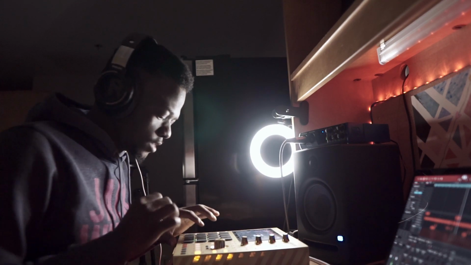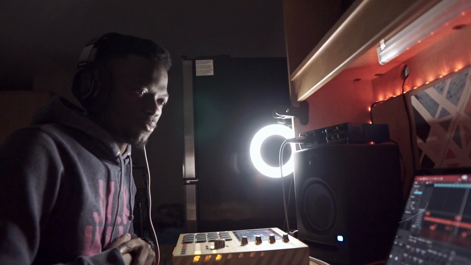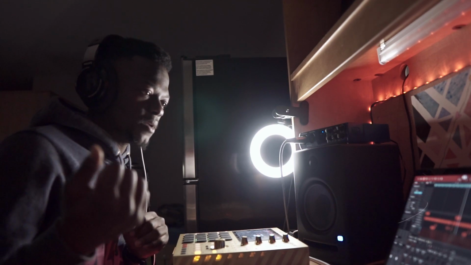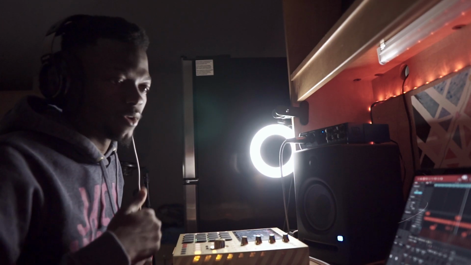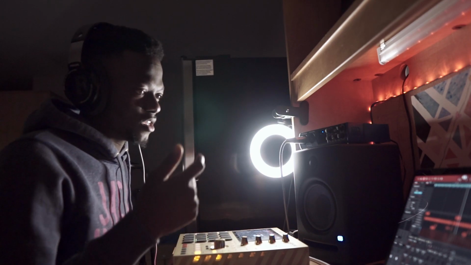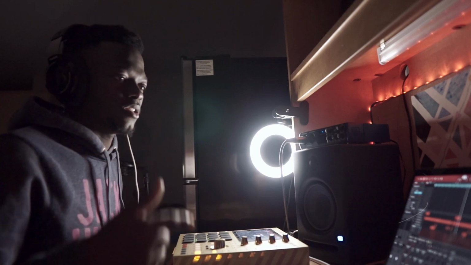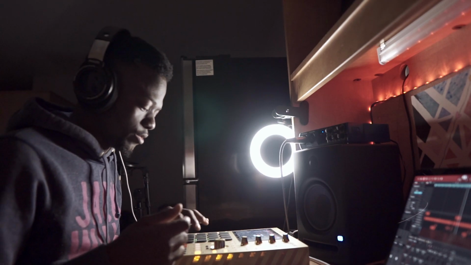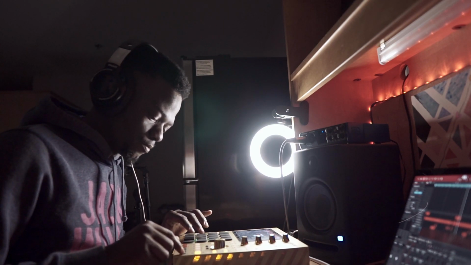I didn't want to add the kick yet. I wanted to make the 808 first, because sometimes when I make my kick and then try to make the 808 after, it doesn't work properly. I make the 808 first and then the kick, but I'm gonna do the kick, mute it, then do the 808 and put both together and see how it goes. Let's try.